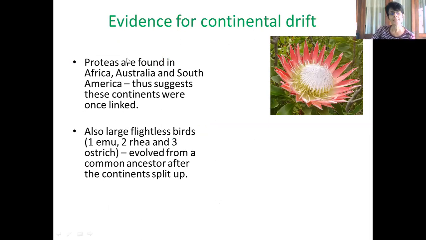Okay, if we think of proteas, proteas are indigenous to South Africa. Like if you think of the Fynbos region, there's proteas in South America, there's proteas in Australia. Some of them are only found in South Africa, so not only are they indigenous, remember from ecology, they're also endemic. But there are some proteas that are found in these different continents.